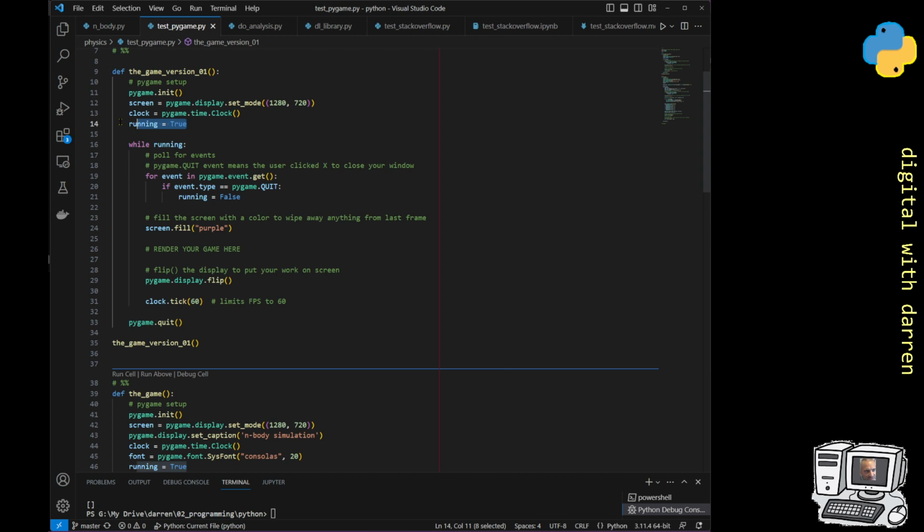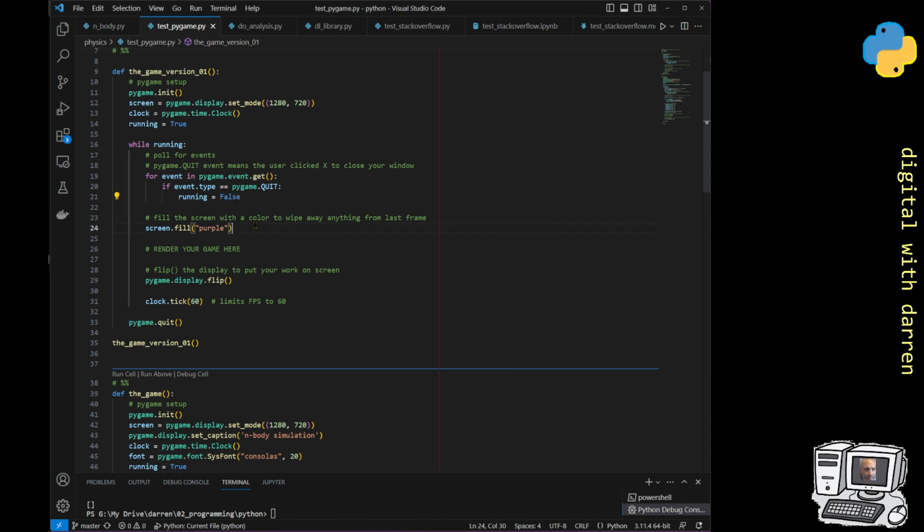Now, the next bit here is we say running equals True. This is a very common pattern in Python because we're going to go into a while loop. So we do while running equals True. Okay, and this is always true because there's no point that it's switched to False unless we've got this pygame.QUIT event type. And I think that's where you press the X button. Yeah, the user clicked X, so it's looking for you to press the X button, and that's it. And then it goes False, and then this while loop exits, and it finishes the loop.